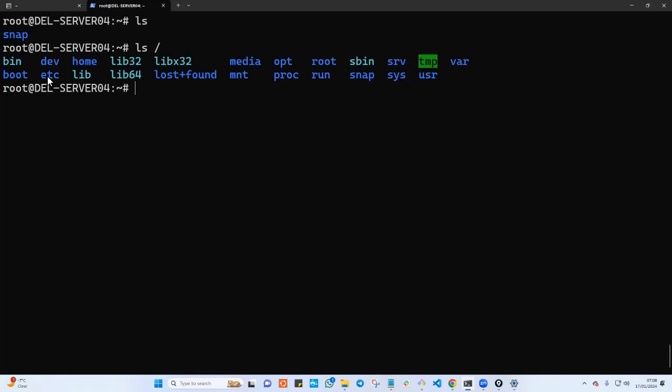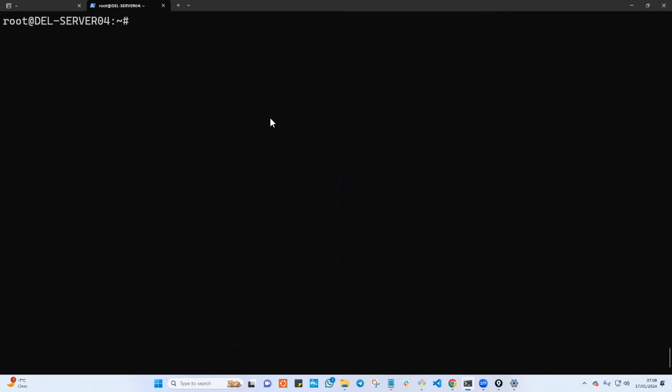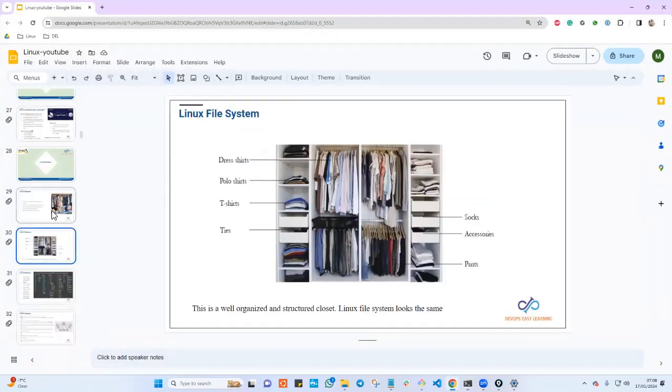Now, there is another one here that is really, really useful that we call the etc directory. The etc directory under the root file system basically stores all server configuration, right? Please never mess with this etc directory, because if you want to make any modification, all server configuration is stored in the etc directory. That is why, while going through Linux, there are a lot of files here that you need to be aware of and know how to manage. And all of them are stored here in the etc directory. I don't want to go through all that because there are a lot of them.